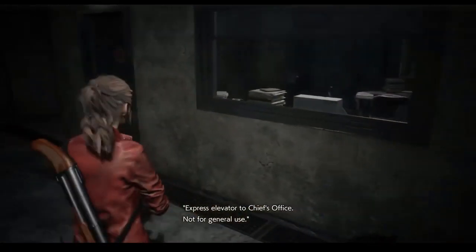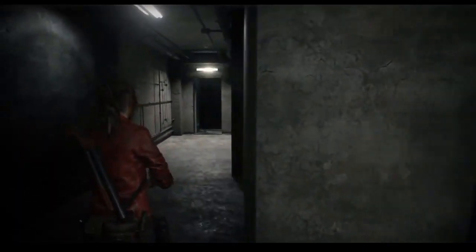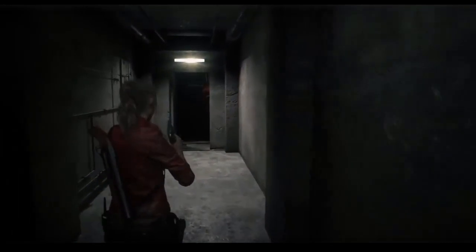So that's the elevator we eventually need to get up. Interesting. There's going to be a zombie around here, I can tell already. But also naturally, like Resident Evil, you don't have the keys, you've got to go find that stuff, solve puzzles. You've got to plunge into the darkness.